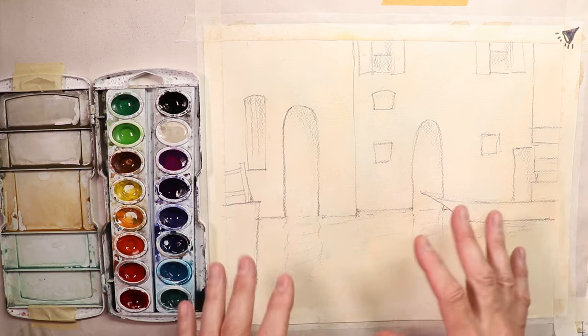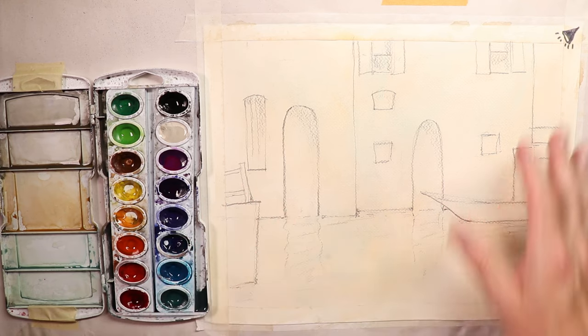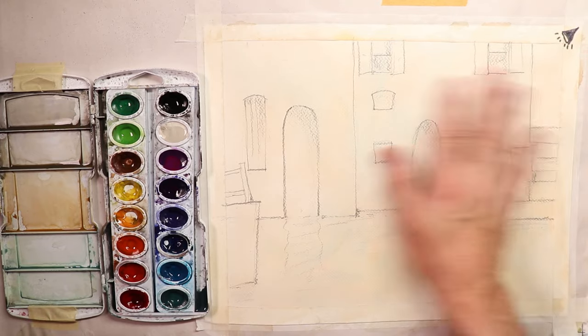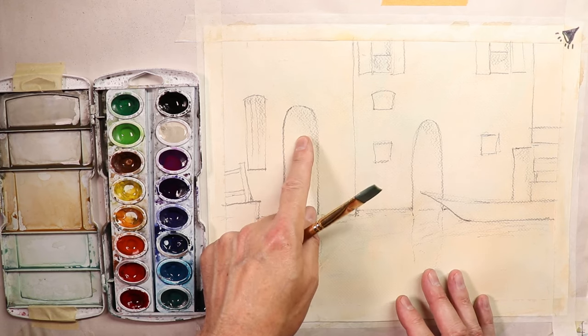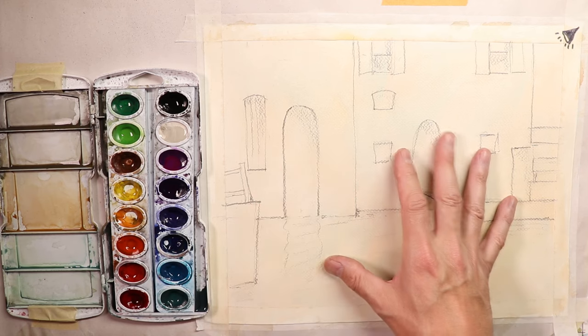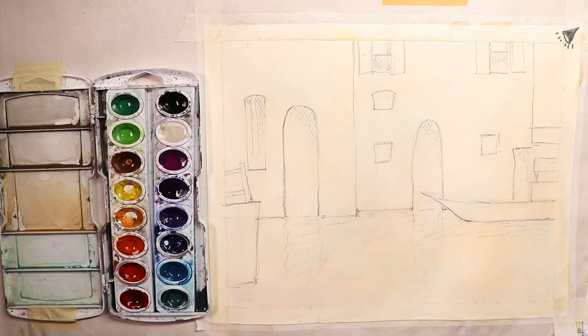If you're just getting started, you're an extreme beginner, and you're looking for me to give you guidance. My best guidance is get your first super light wash on first, let it dry 100%, like we have here. Then we'll go in and do some darks, somewhat medium to dark next. Then after that, we can go in and do our medium tones, like some shadows and things like that. So you'll see how we work this.